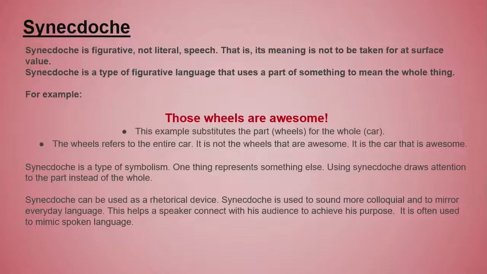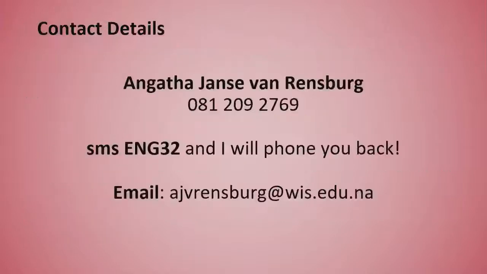Synecdoche is a type of symbolism. One thing represents something else. Using synecdoche draws attention to the part instead of the whole. Synecdoche can be used as a rhetorical device. It is used to sound more colloquial and to mirror everyday language. This helps a speaker connect with his audience to achieve his purpose. It is often used to mimic spoken language.